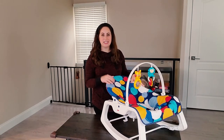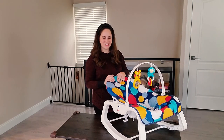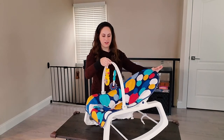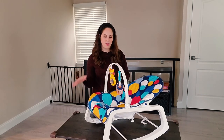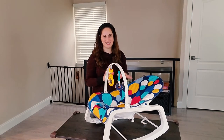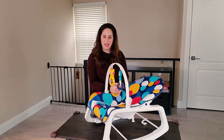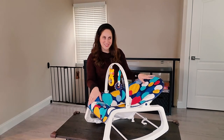What's also nice about this chair is that it really is infant to toddler — even more than I thought, because apparently you can lay it out pretty nicely for a newborn. D used it a lot when she was younger. Lately she's kind of cooled on it because there are more interesting things going on, but I imagine it will come in handy again when she's a little older and wants a place to sit down that's her own — I could envision her having a snack and coming to sit on the chair.